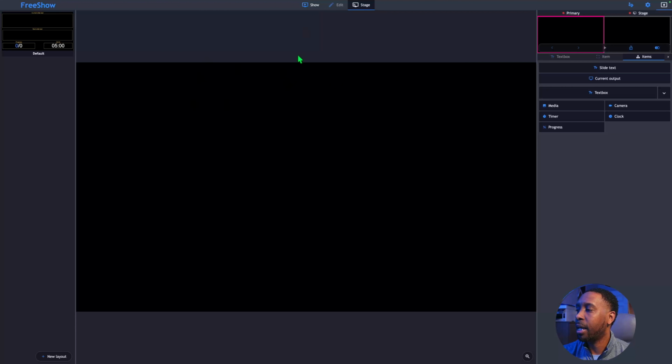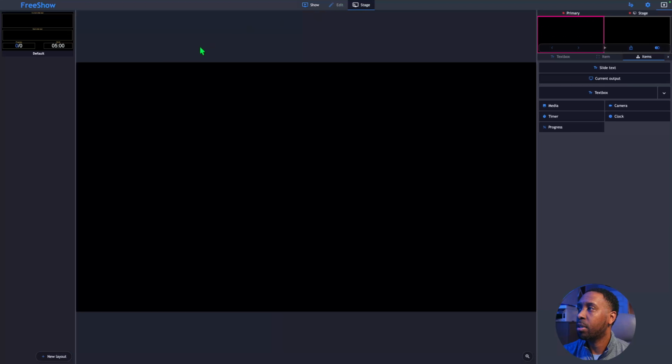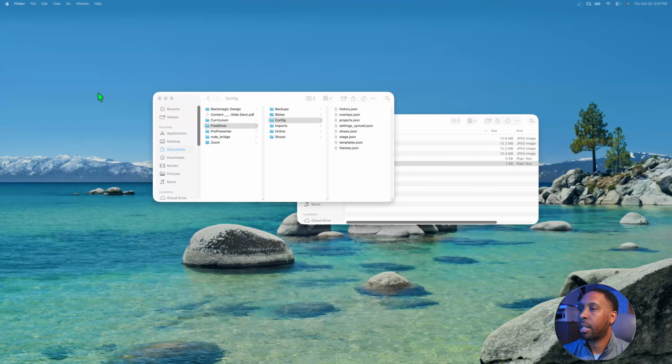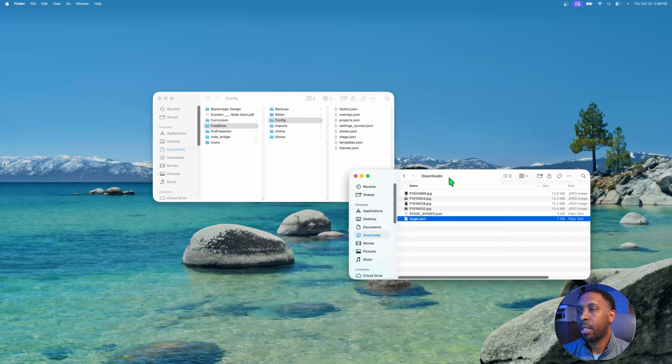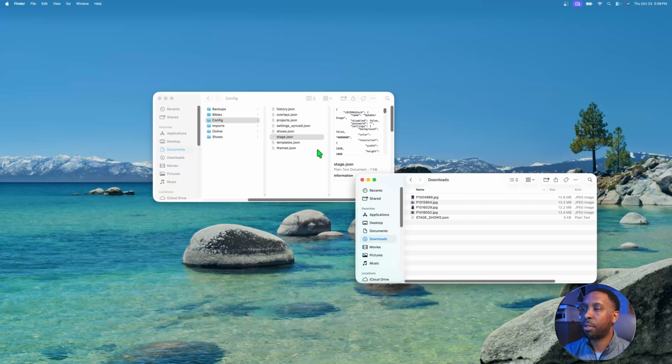So right now, this is the stage view on this computer. There's not much there. It's just a stage view of this. All right. Now let's look and see what it looks like if I close this out and I swap the stage views. And this is the one that is downloaded, stage.json. You don't want to do stage shows, but I'm going to pull this one out from the FreeShow folder that's currently there in the config folder. So I'm going to pull it out, and I'll just pull it out to my main area. So now there's no stage, and I'm going to bring in the one I just downloaded from the other computer, and I put that in.